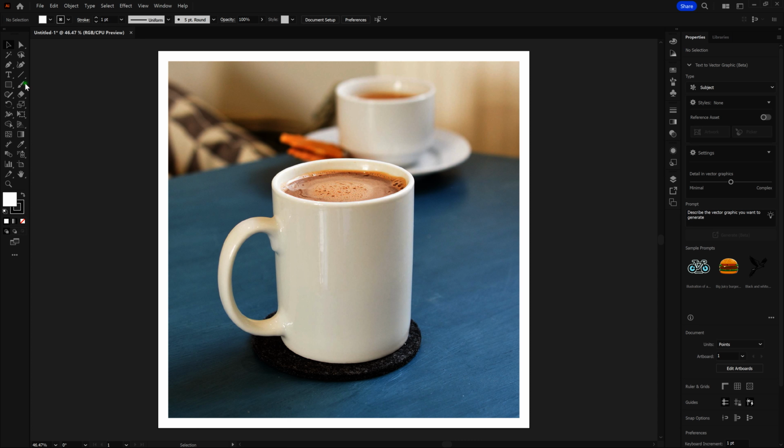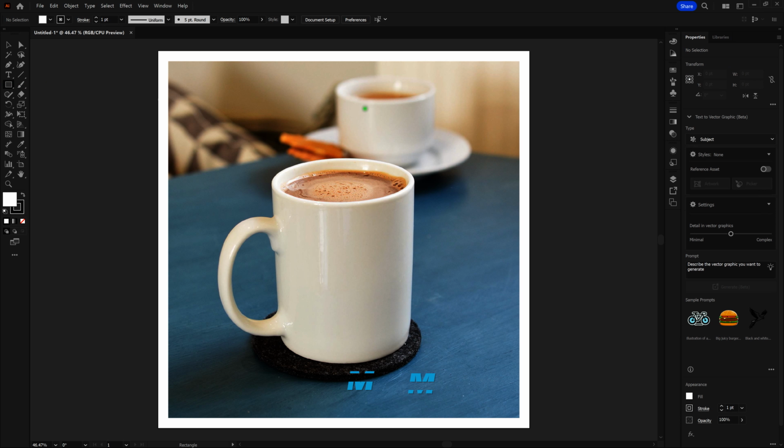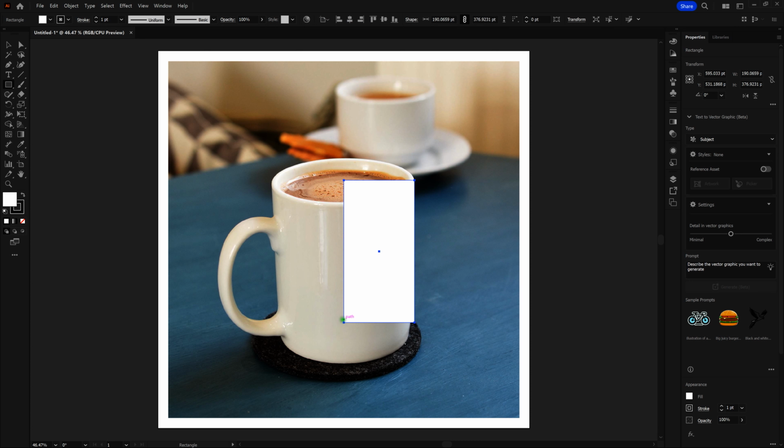All we need to do is grab our rectangle tool, and then we're going to draw half of the 2D shape that we are going to build. In this case, we're going to go to the top right-hand corner of our cup right here. Let's click and drag down, and let's create half of the surface that we want to draw on or that we want to build on. That's close enough right there.